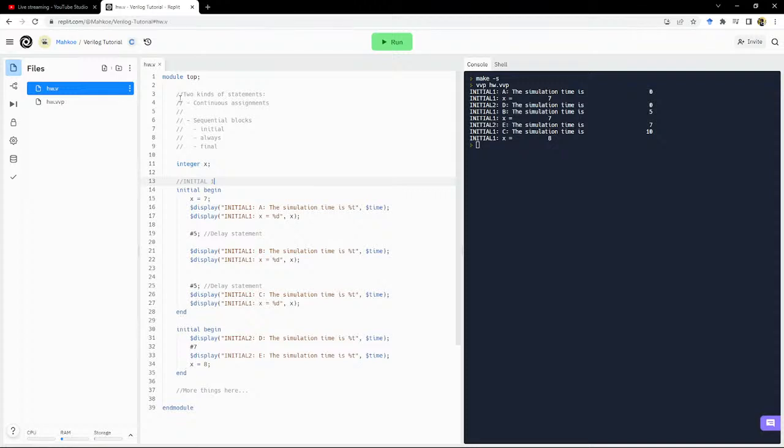Fine. So here we have this initial, and both of them start at the same time. So at the beginning here at initial 1A, the simulation time is 0. And initial 2D, the simulation time is 0. Okay? And we see at the beginning that x is equal to 7.